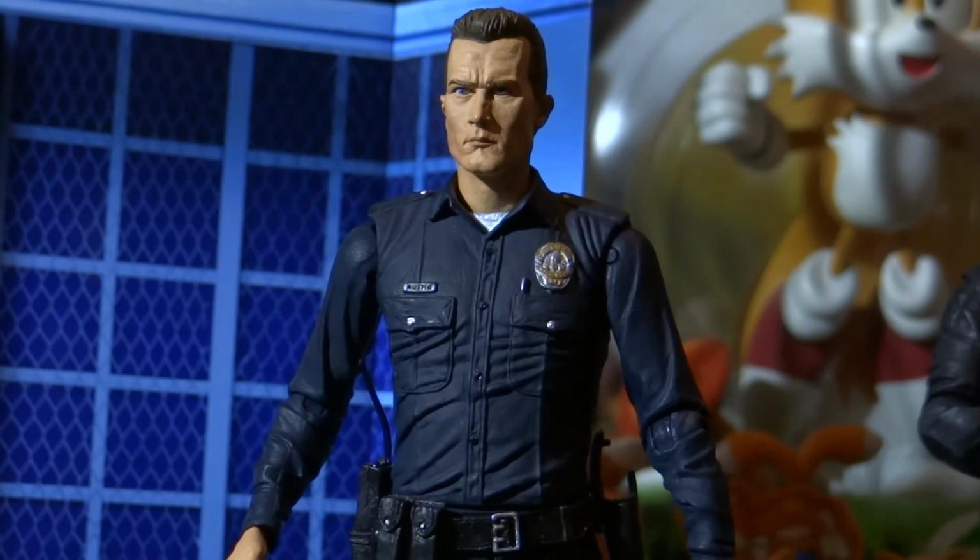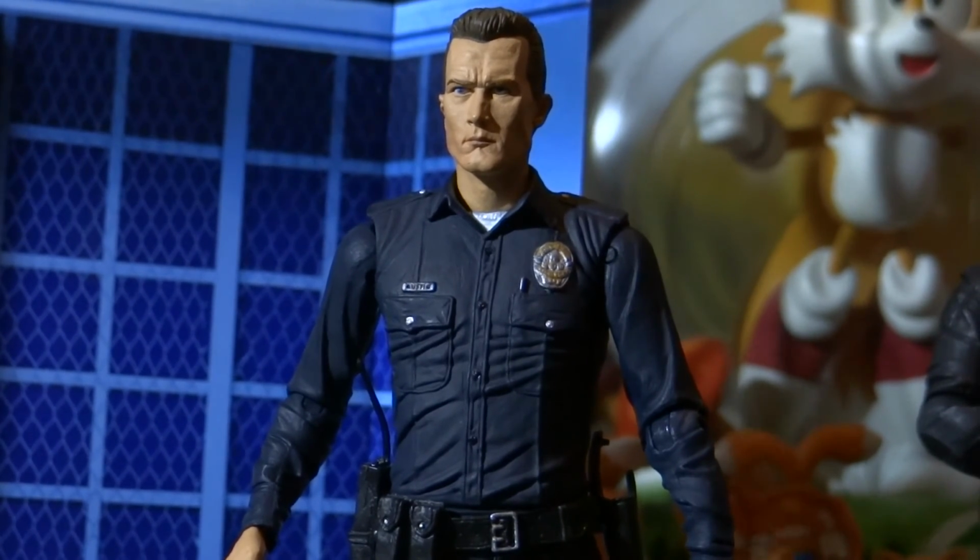I think when a character has long hair, on a figure it is either a hit or a miss because it really looks plasticky. Whereas when a character's got short hair like this, you can get away with it. But there is an option to have her hair tied back on one of the heads, so it really doesn't look as noticeable. Overall, it's still a good figure. But the T1000 and the T800 are definitely superior, I think, when it comes to the head sculpt and how it looks.